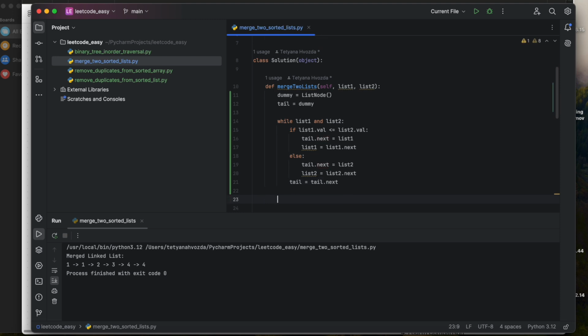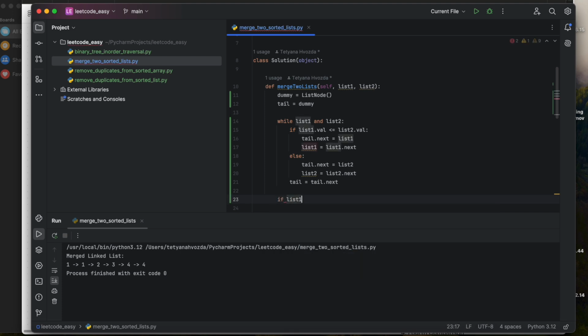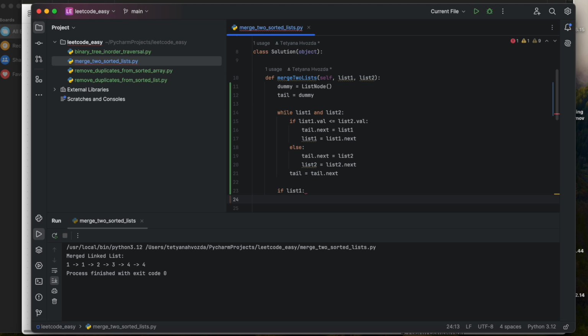And once we are done, once one of the lists has no next, if list 1 still has nodes, attach the remaining nodes: tail next equals to list 1.